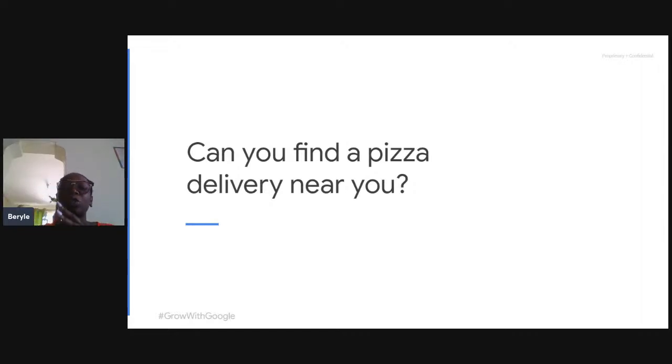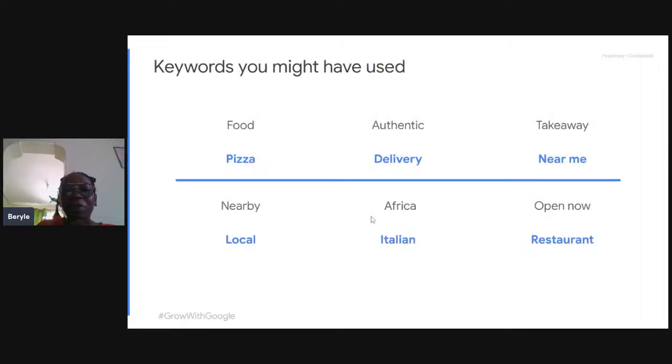I'm sure you also saw a Google Business Profile on the side that appeared. I'm not sure which business showed up, but I'm sure all of you have seen a Google Business Profile appear on the results page. If you don't know what a Google Business Profile is, that's what you're going to focus on in this session. All right? So we will move on.